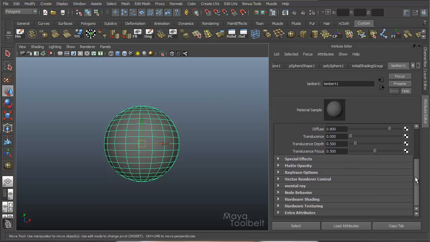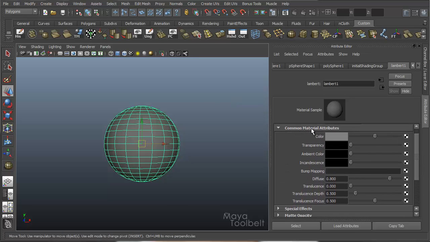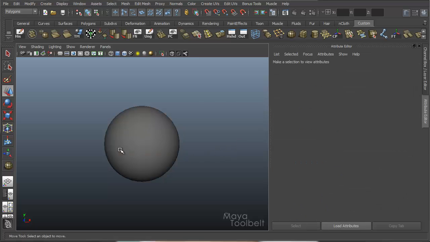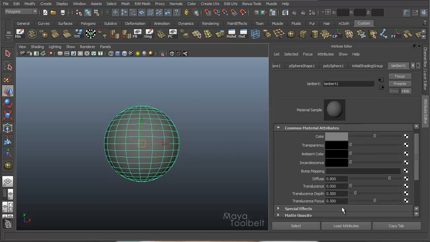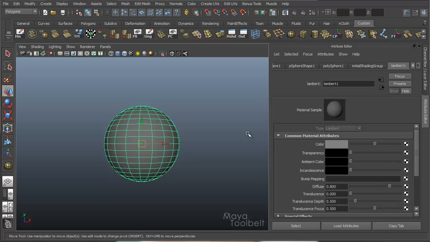For this video, I'm going to go over the common material attributes of the Lambert. Lambert is probably the simplest material you can use. It has no shininess inherently. It won't be reflective. You can't make anything that looks really shiny, glossy, or reflective with a Lambert. It's just a matte color with some other effects. Before we get into what all these sliders do, first let's talk about creating a material and assigning it, and then we'll go into how to manipulate them.